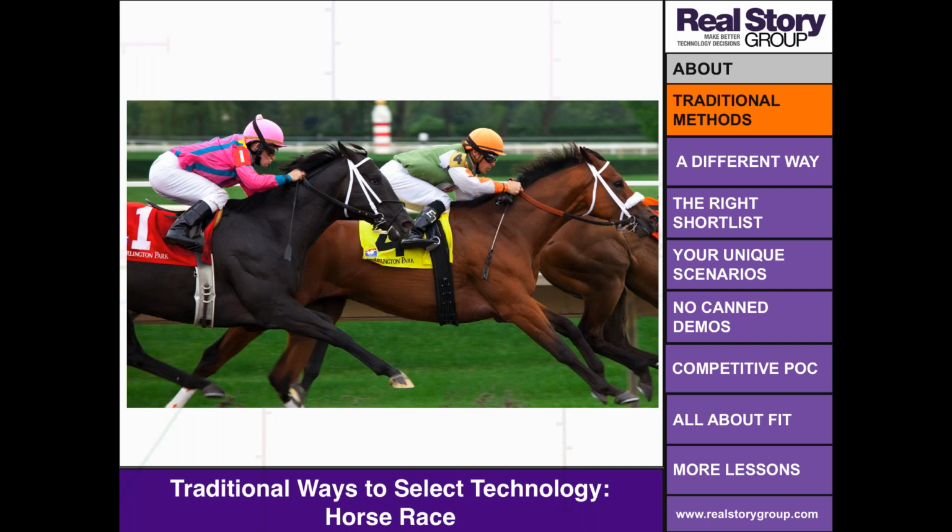The next approach is the horse race approach, and if any of you are degenerates like me, you've been to a horse race, and you've been to the racetrack. You go up to the betting window, and before you get there, they hand you this racing card, which has a little bit of information, a couple sentences about the different horses in the race, and based on those couple sentences, you put your hard-earned money down on something. You might as well just pick your favorite number or your favorite name of the horse, because just doing a real cursory amount of research is not going to get you to picking the right product for you.